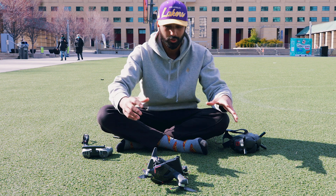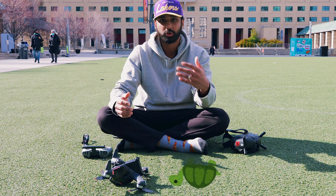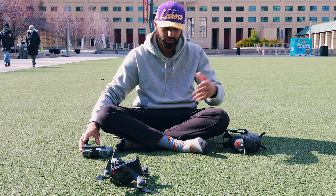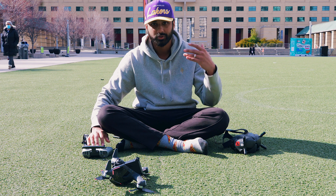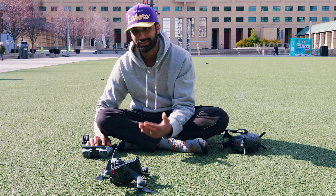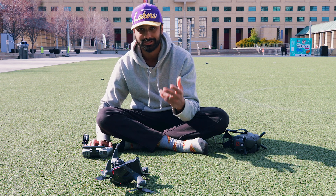You're actually able to remotely flip your drone and then start it up so you can start flying it again. The drone is set up in this specific position right here, and I already have the controller, drone, and goggles turned on — everything's as it would be if the drone had crashed in this position. I'm just gonna hit the turtle mode button and let you guys watch the magic, because I was totally blown away the first time I saw this.